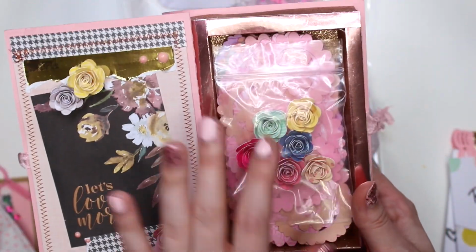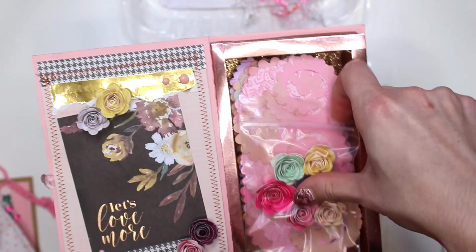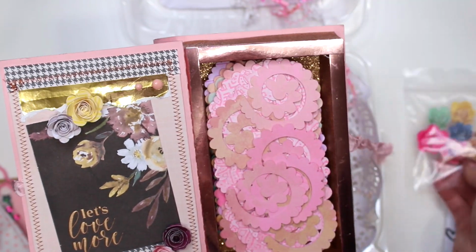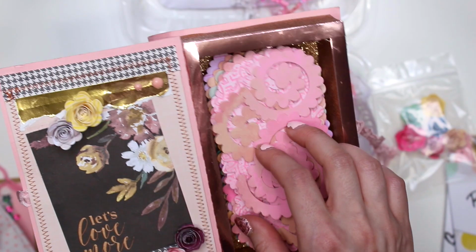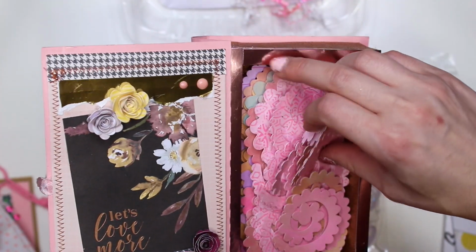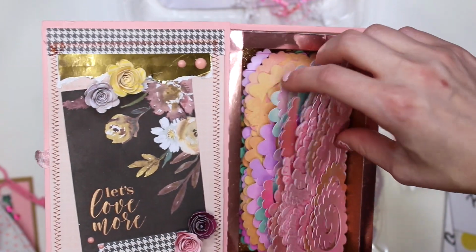And then on this side I have some samples. More samples of put together rolled flowers that I had created for Stephanie that she could use. And then the rest of this, guys, Stephanie's going to be so busy. I just cut out a whole bunch of rolled flowers for her in 3 different sizes, in different colors.